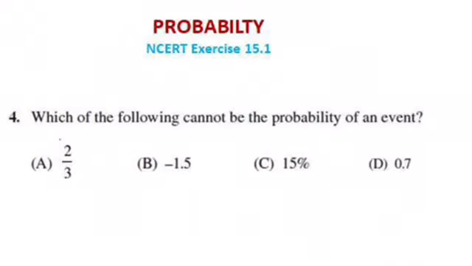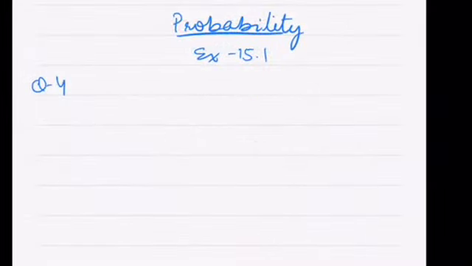Now let's move to question number 4. Question number 4 says, which of the following cannot be the probability of an event? We have done this in the concepts also, and you already know till now that probability will be greater than or equal to 0 always and less than or equal to 1. So my probability will always be 0 or more, but the range will be till 1. So it cannot be more than 1, it cannot be less than 0. Less than 0 means my probability cannot be in negative numbers.